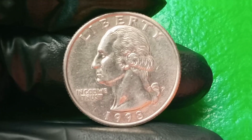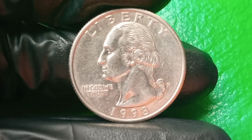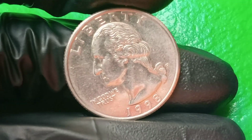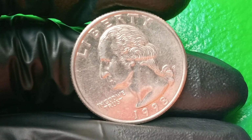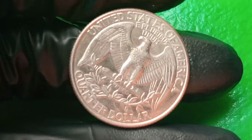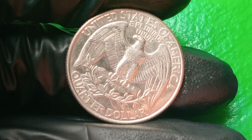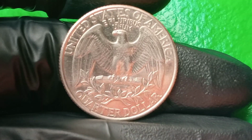In an evolving market, coins with stories, such as those featuring major minting errors, often become focal points of discussion and circulating narratives, emphasizing the journey of these artifacts across time and the hands that have held them throughout history. Furthermore, the increasing interest in novelty and rare investment opportunities elevates coins like the 1998 P quarter to status symbols among enthusiasts, appealing to those who appreciate both tangible assets and the allure of historical connection.